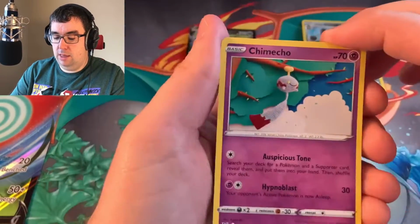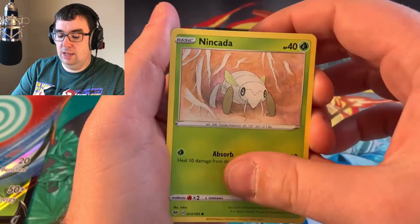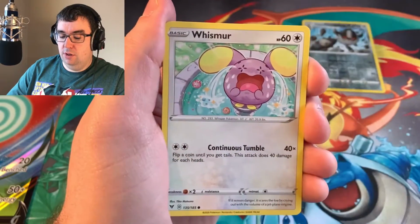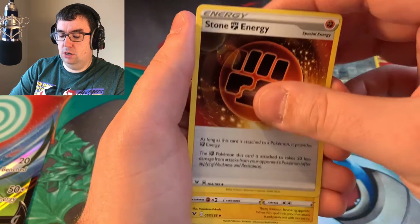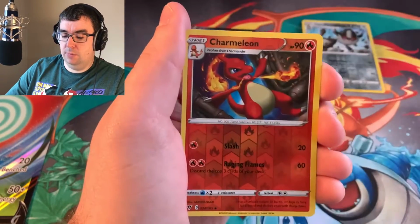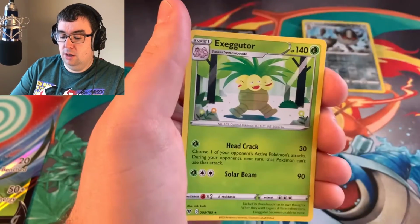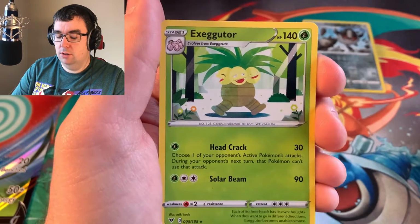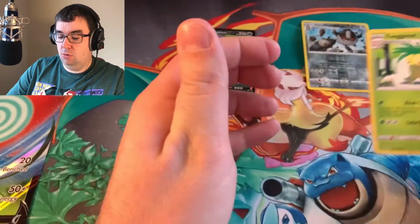Okay, let's see what we have. Chimeko. Chimekchu. Ninkanda. Voltorb. Rockruff. Wishmer. Energy. Stone Energy. Electric. Kakuna. Charmeleon. Reverse Holo. And an Executor. Non-Holo Rare. That's a shame. Oh well.